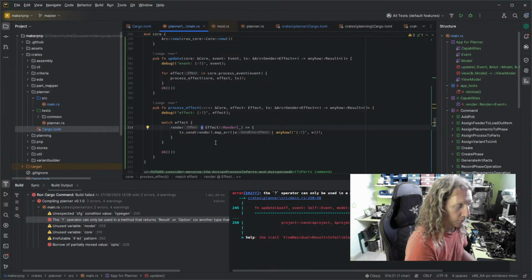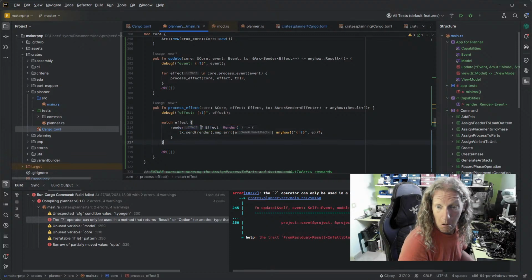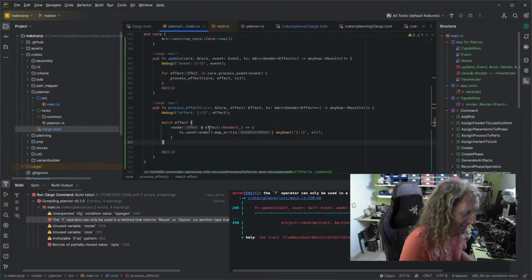What is this @ symbol doing here? I have never seen that syntax before. What's it doing? It's going tx send. Tx is an arc sender of effects.